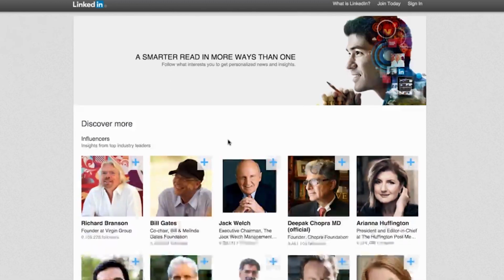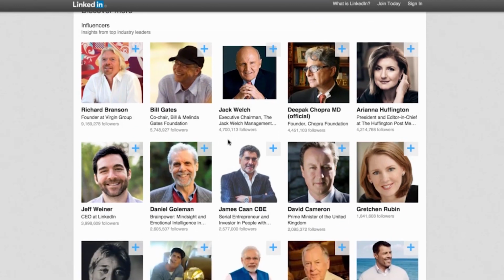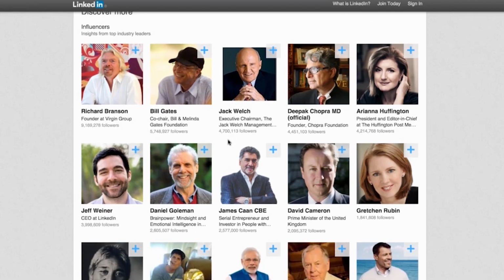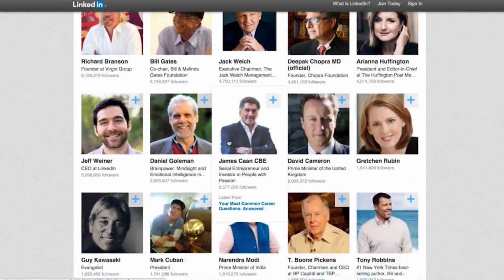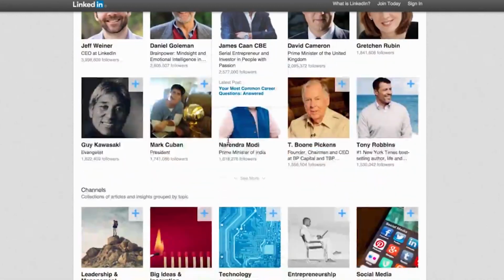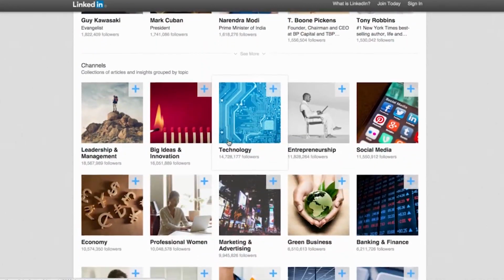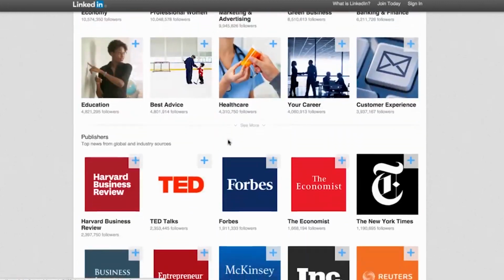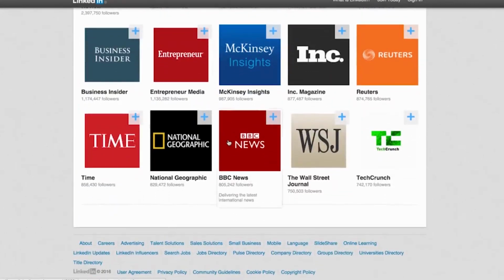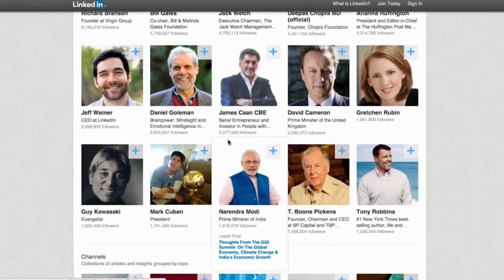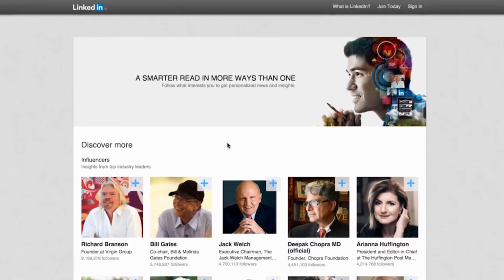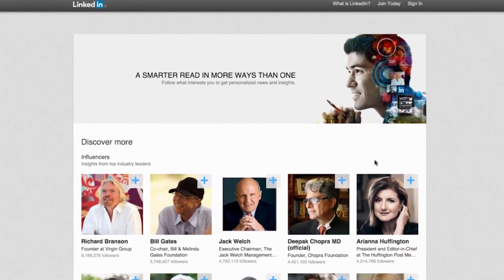You get the idea, and these are linked to their authentic profiles. There are some channels and publishers out there. All of these get special attention by LinkedIn and are placed in a special category, the Pulse. People follow them, people want to know about them, people talk about them. So that's what it is.